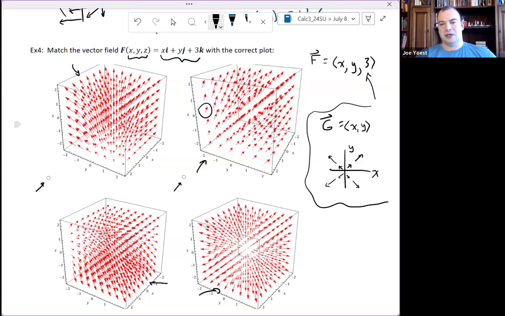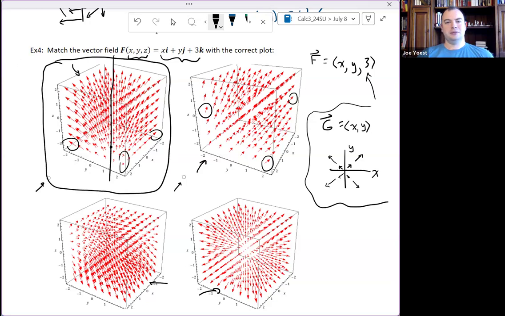I can see, just looking at vectors at the edges over here, these seem to always be pointing more or less in the same direction, kind of up and to the right, where these are sometimes pointing up and to the left or up and to the right, or what looks like more straight toward us, pointing away from that middle axis of symmetry coming through here. So at this point, I'm pretty confident that top left is the correct graphical representation of this vector field.